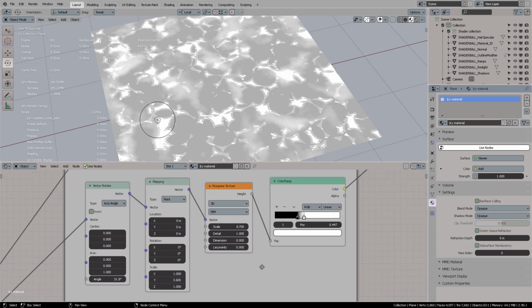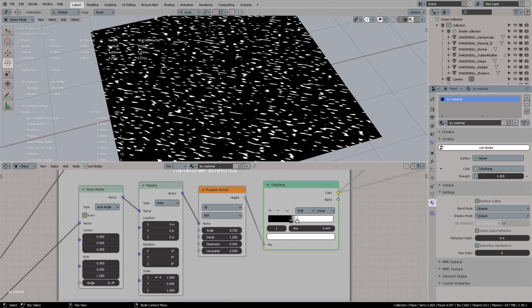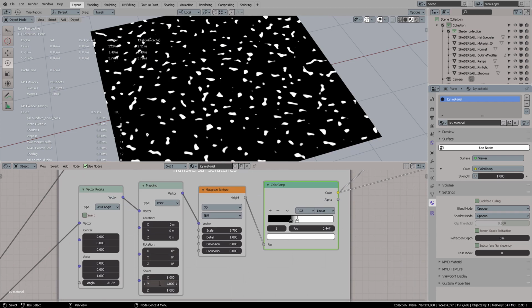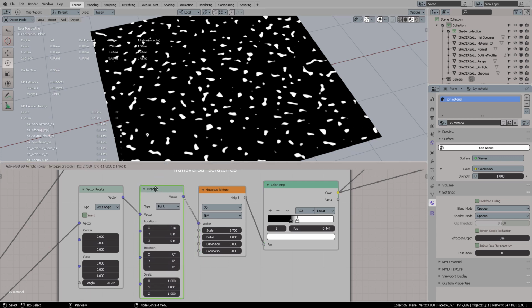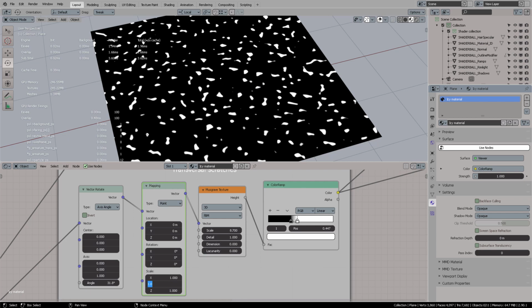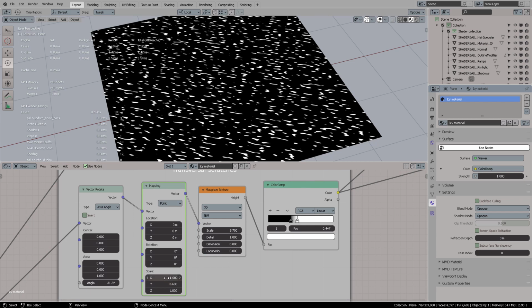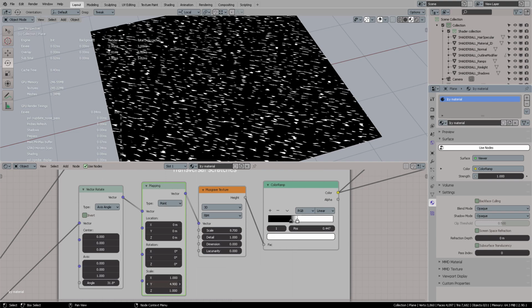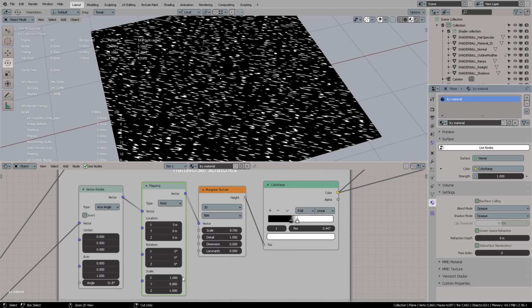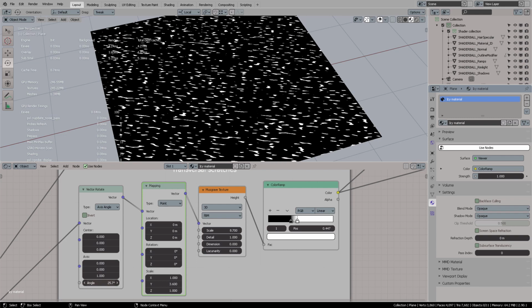Now I want you to see what happened here. Remember, before we had this, right? But since this is procedural, you can change it locally using the mapping node, and we can stretch it out to 3.6. You can even stretch it out more if you want, okay, like such. Remember, we did rotate this.